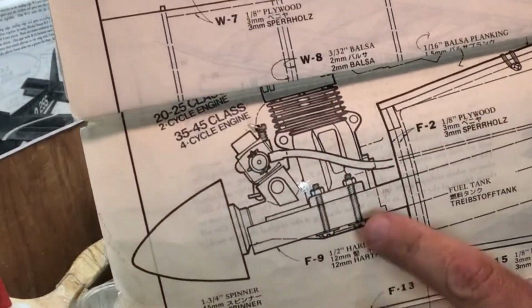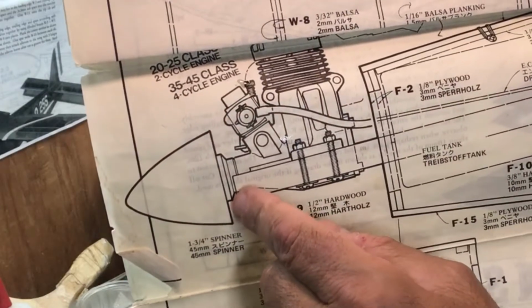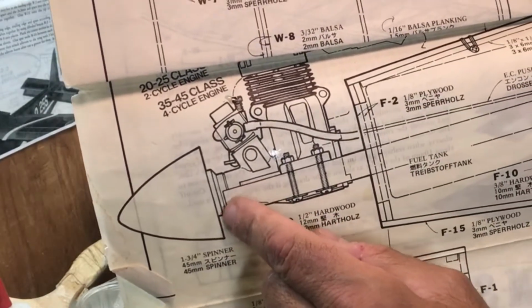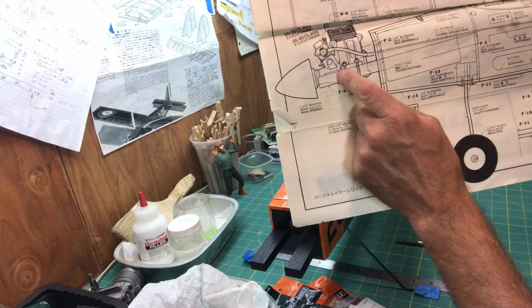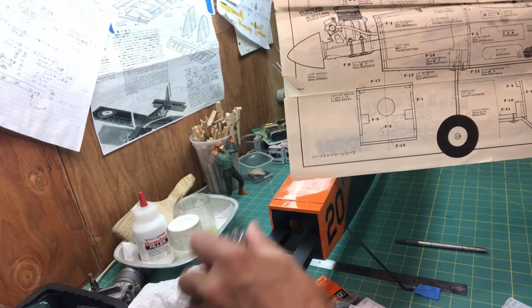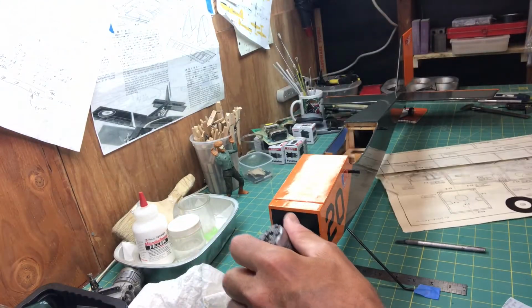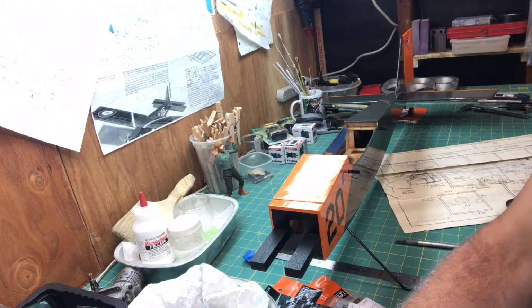So on the plans here, you can see I measured this, and the back of the spinner would be about 1/4 inch from the tip of these mounting rails, and that's easy enough. So I'll go ahead and measure that, and we'll see where that is, and then I can mark it to drill the holes out for the bolts.